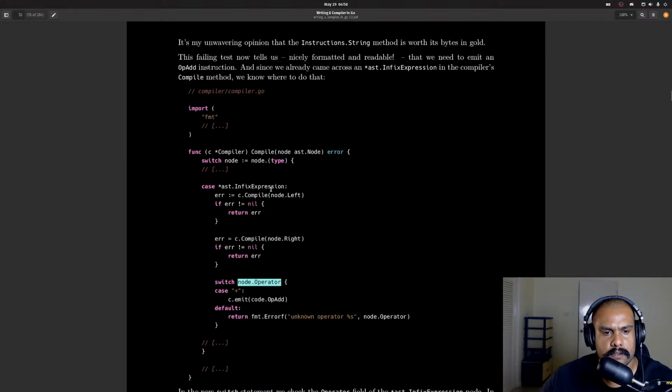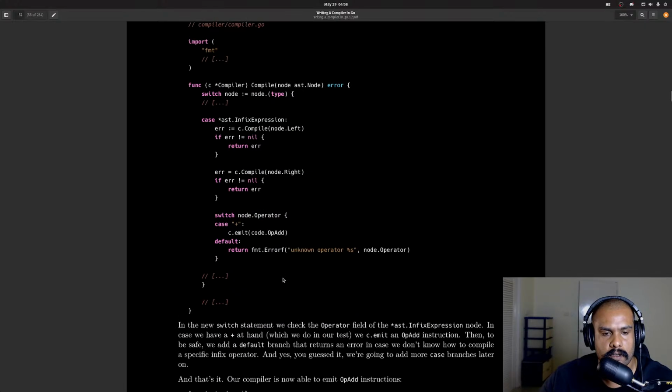It's an infix. Oh, right. Okay. I got it. I think it's because it's within the infix expression. That makes sense now. Yep, it is just a string. Okay. Crisis averted.